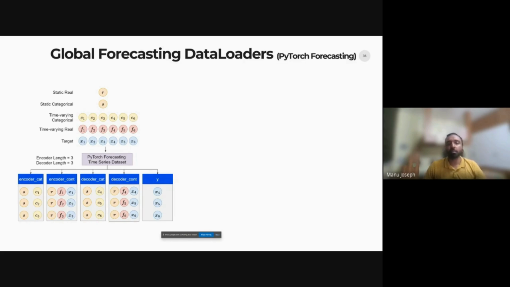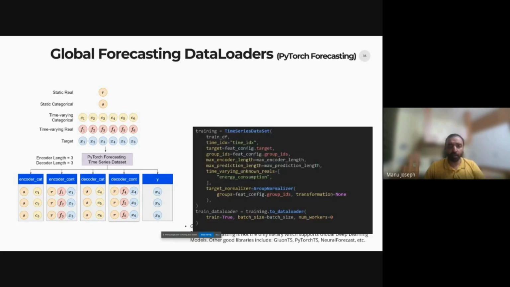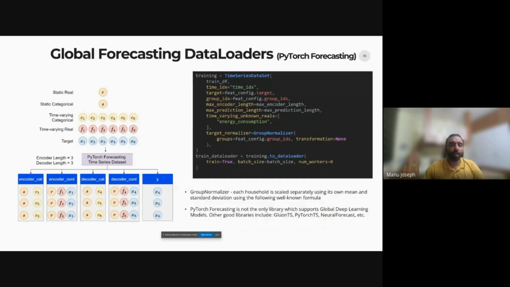So suppose I'm just taking PyTorch Forecasting as an example, and this is incidentally the same package that I'm using in the book as well. But it is not the only one. There are other equally good or slightly better things in the market as well. But for PyTorch Forecasting, what it does is it lets us define things. All we need to do is we have a data frame. We just define that this is my target, these are my time varying unknown, these are my static variables, if any, etc. We just define my features. I also define a normalizer. I'll talk about it in just a minute.